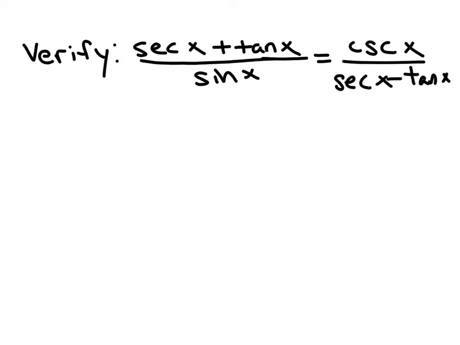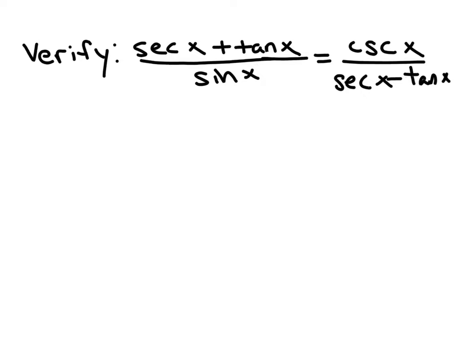In my opinion, I guess the right-hand side might be considered slightly more complicated only because the left side has sine on the bottom. And I always feel like sine and cosine are the simpler trig functions, since all the other trig functions, secant, tangent, cosecant, cotangent, can all be written in terms of sine and cosine. You could certainly prove this identity starting on either the left side or the right side.